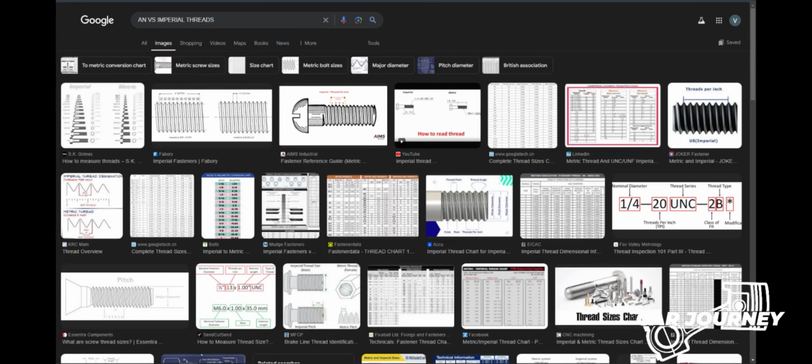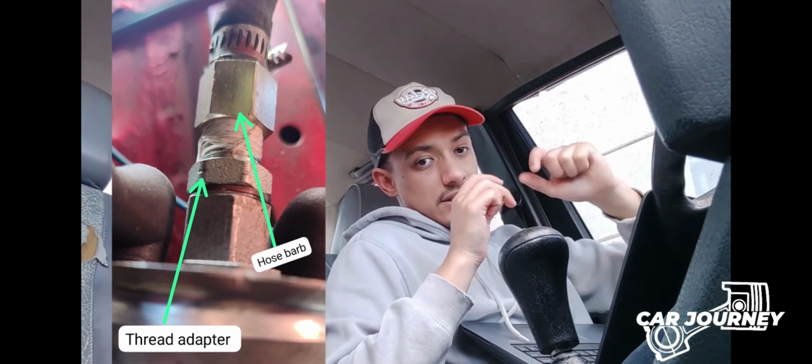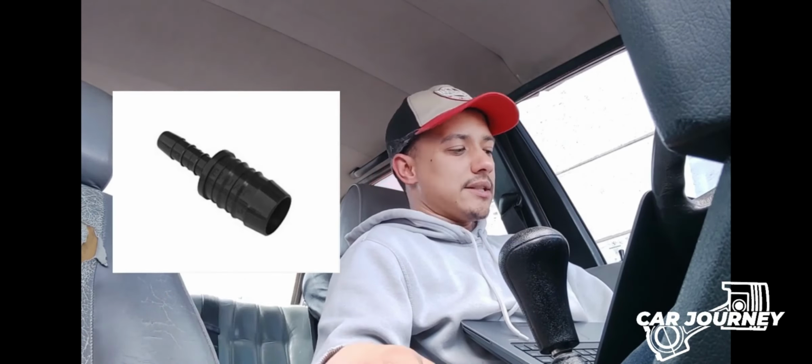So I went to get an adapter thread, so it converts from the Imperial fitting with the washer, and then it has an NPT thread that I could use, like a hose barb. And I did that with a bit of thread tape, not on the inside, just on the edges to help seal it up under the compression. And then for the inlet to the pump, which comes from the existing in-tank pump back here and through the lines, I could only find a nylon reducing fitting. The people that sold it were from an automotive place, and they said nylon can work with fuel fittings, but in the future I'm going to upgrade it to a steel fitting.